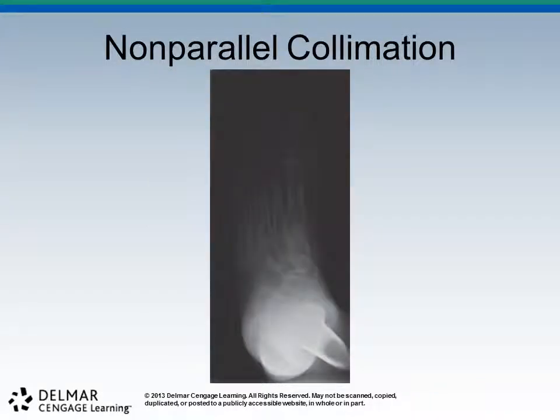Non-parallel collimation. This is where the patient was positioned in such a way that the DR image plate reader didn't quite understand where the patient ended and the image data ended, and so it overscaled it. So it's again an analysis or an artifact error. This foot should look better than what it does, and we don't want to try to adjust that. We need to probably redo that again.